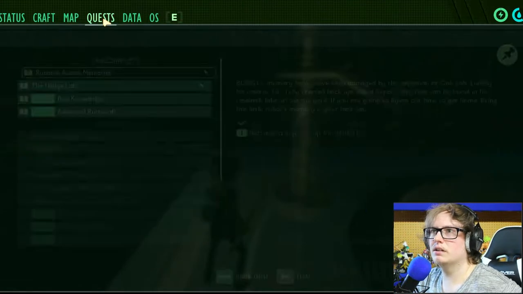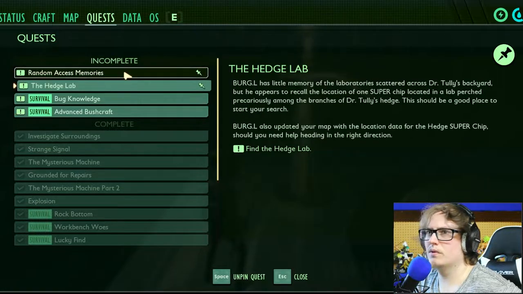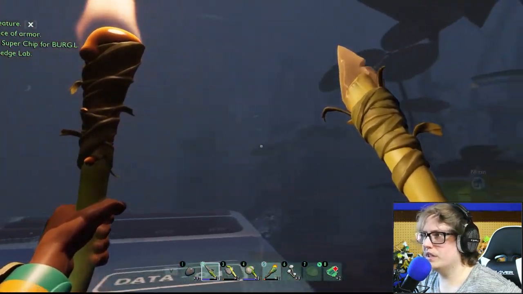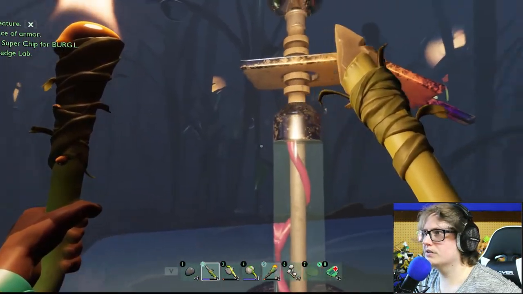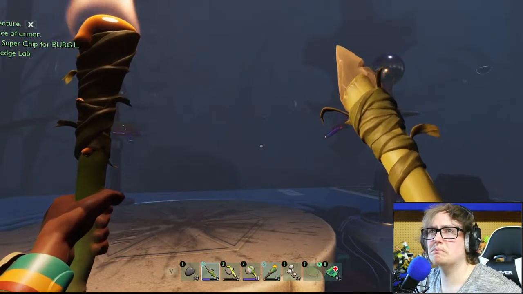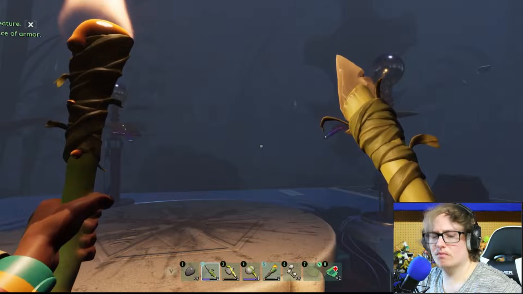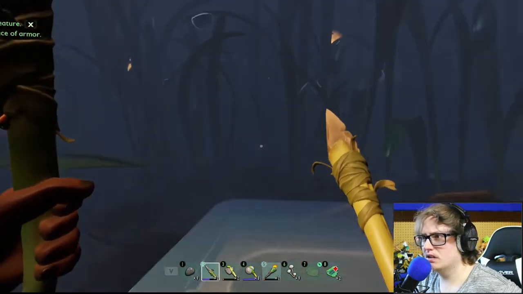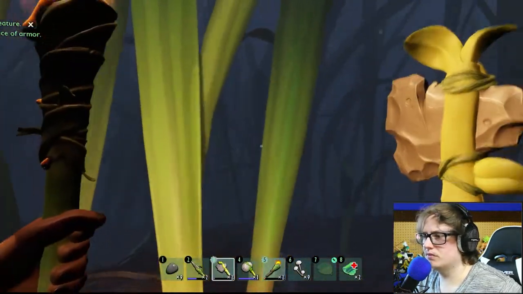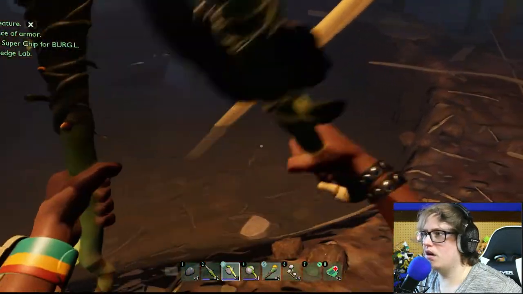Alright, so, random access memory, the hedge lab. Okay, so that should have pinned it, right? And that's the house. Find the hedge lab. Okay, might as well get us some water while we're here. Oh, oops.